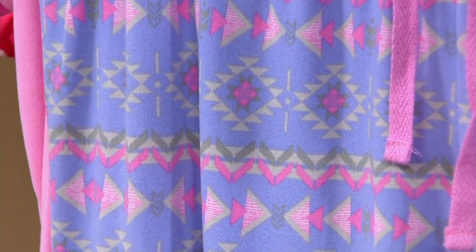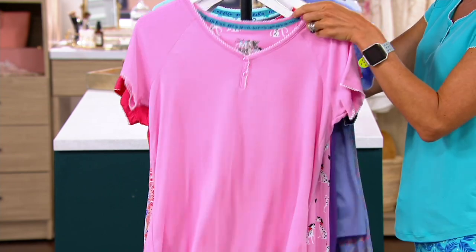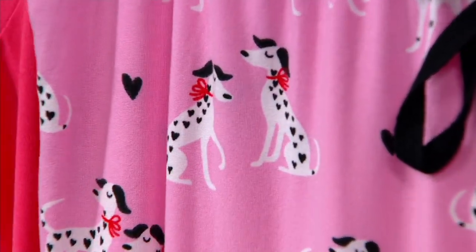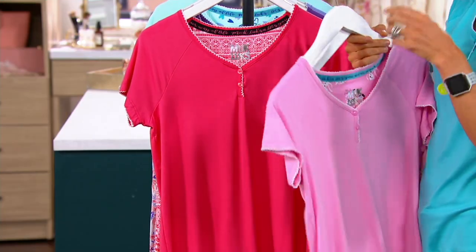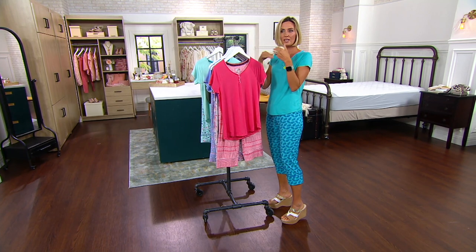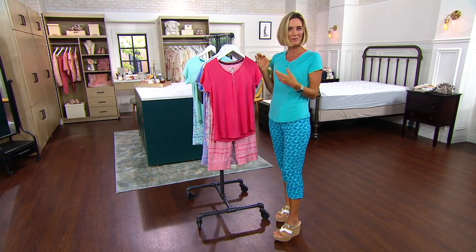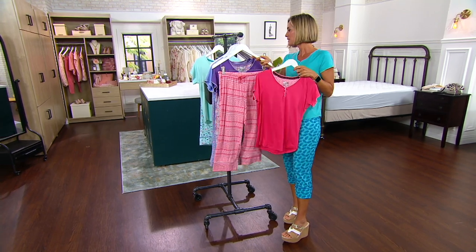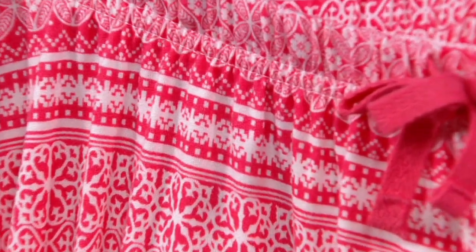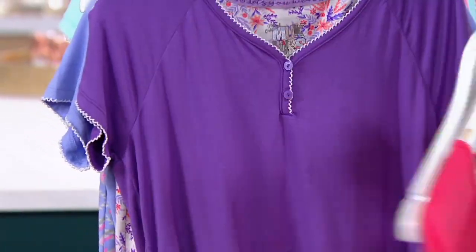You can really see that great fabric — lightweight and stretchy. This one is the pink Dalmatian — really cute, look at the little spots, they've got hearts at the spots. Buy more save of three dollars, so the first one is $26, the second is $23. Get two for you, get three for you, get some to give as gifts. If you have lots of women on your list — sisters, aunts, grandkids coming to visit over summer — wouldn't it be great to give them new PJs? Four easy payments of $6.50.